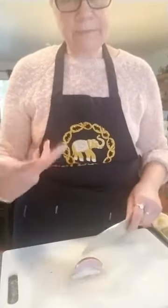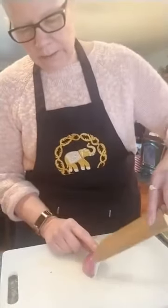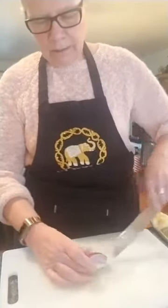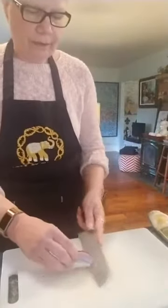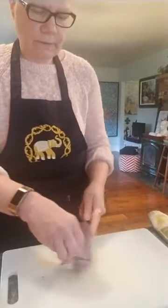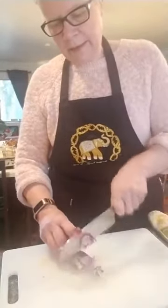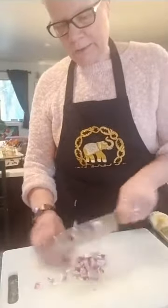So I want a pretty fine dice because this is going to cook pretty fast. I'm going to come down, but I'm not going to go all the way to the core end because that's going to keep my onions stable for me. Coming down about a centimeter, coming across, holding it together, watching our fingers. And then I'm going to take the knife and come down in about, I would say, a centimeter squared slices.